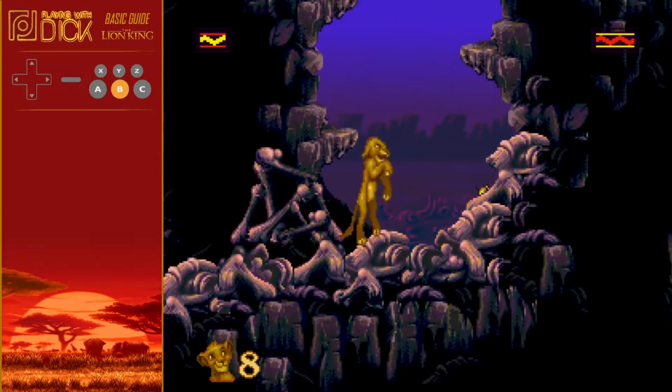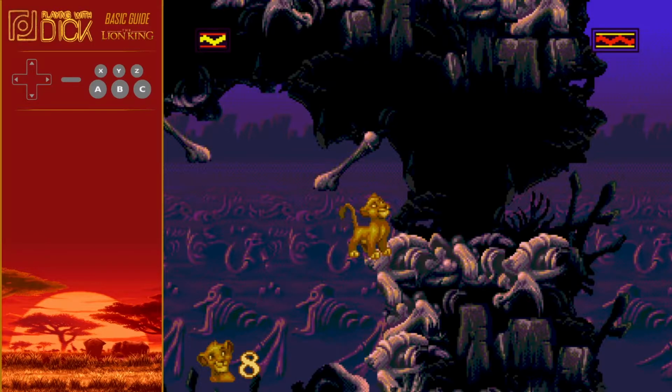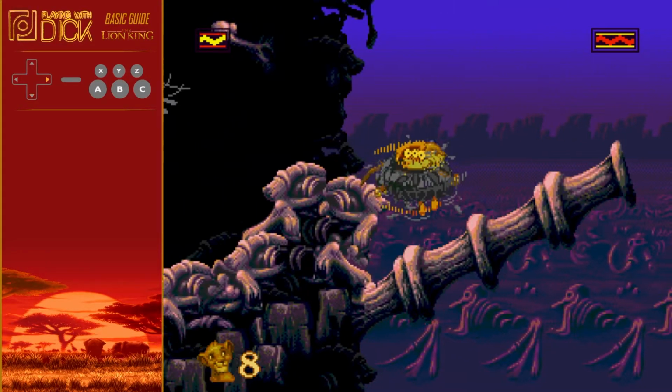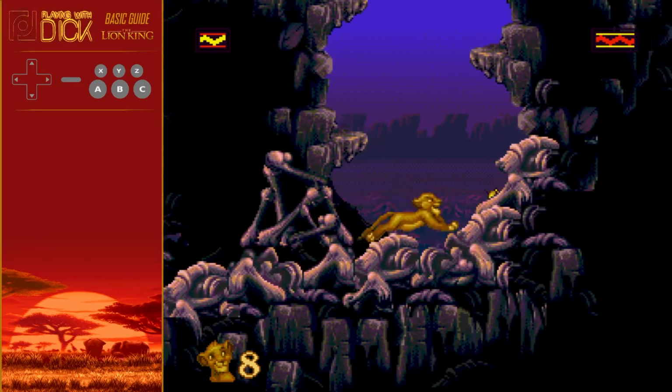That means we have to delay slightly climbing this wall because he's in our way. Preferably we want him to get up and fly a tiny bit so we can roll straight through him, kill him, and then we don't have to worry about him and we can climb this wall cleanly. Also notice how you can clip through this bone wall instead of having to roll.